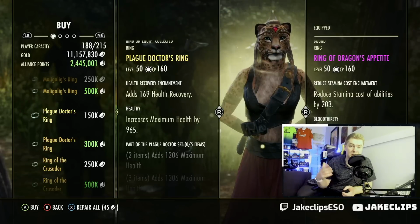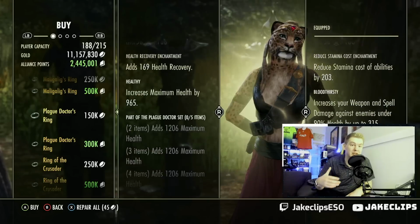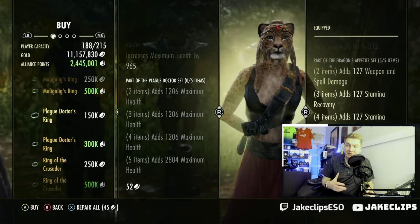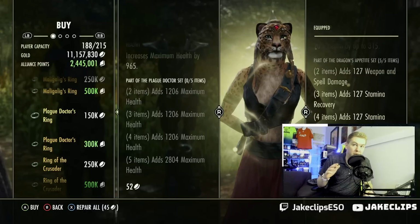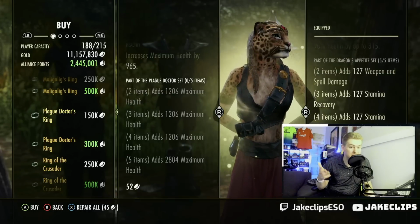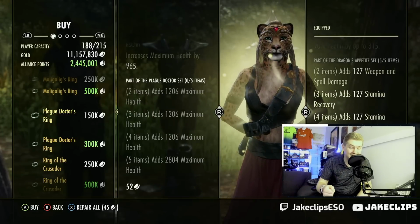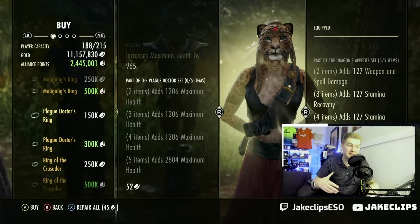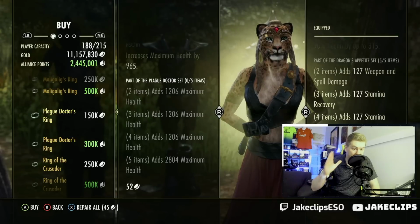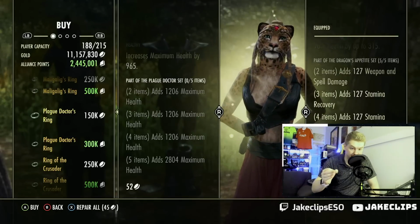Generally in arenas and solo content and what will now be duo content, you're probably going to want to have a little extra bulk because in no other content do you just fail. You can always retry your bait strands and everything else pretty much as many times as you want. But if you want to make sure that you continue those streaks inside of the Endless Archive to get those higher numbers, you're really going to want to make sure that you're alive. Health does that. Having above 0 health is actually the key to being alive.